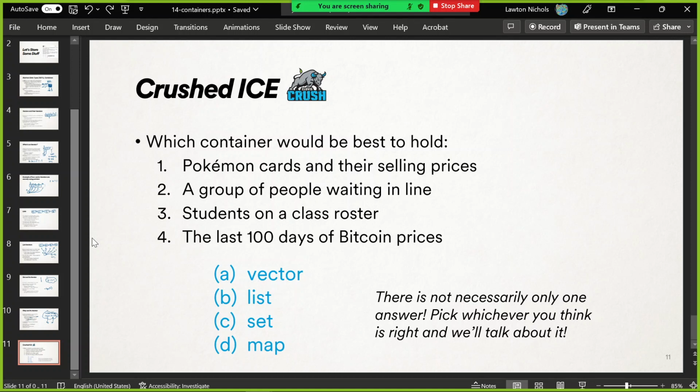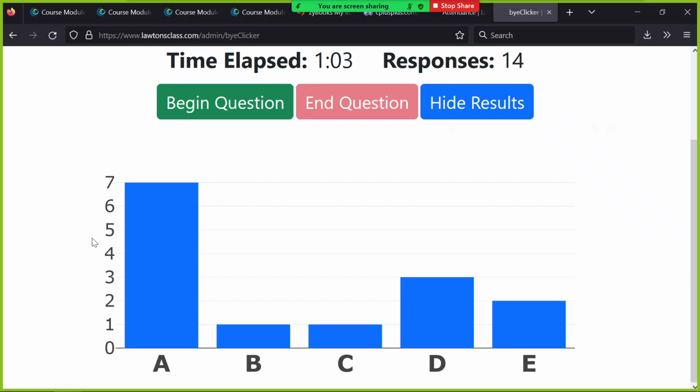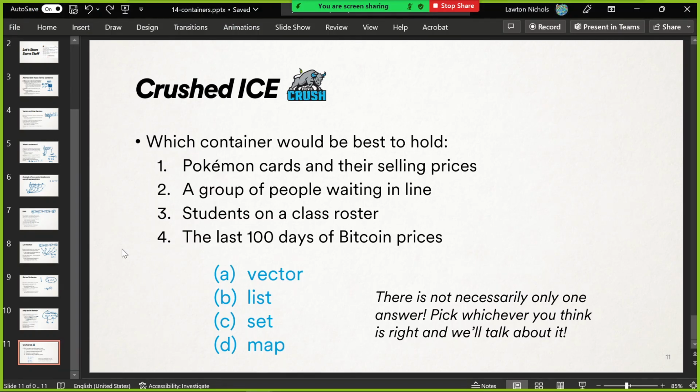I could totally see a mapping here. You could encode the day as maybe a string. You could encode November 13th, and you would be able to look that up immediately. That would be a great way to do it. Yeah. So map, I could see. We all like vectors. You could store it in order from 100 days ago, 99 days ago, 98 days ago. You can keep it in that order. That would work. It just all depends on what you're trying to do with it.